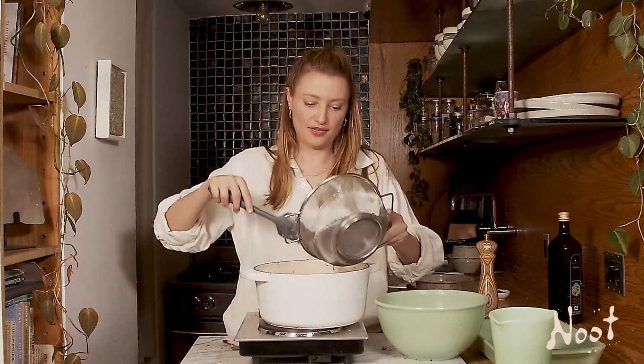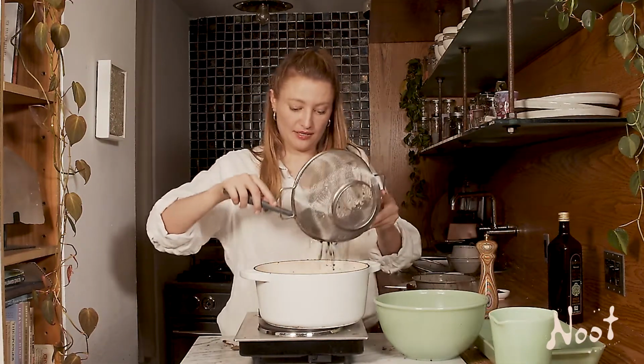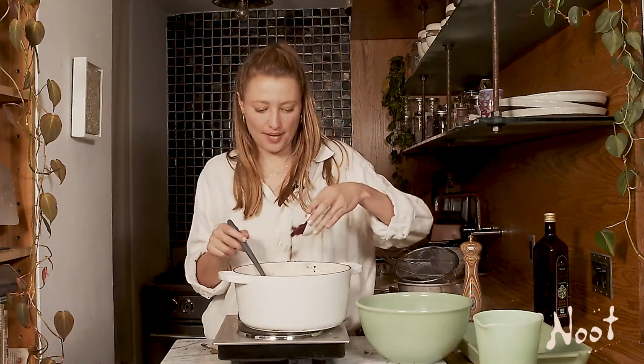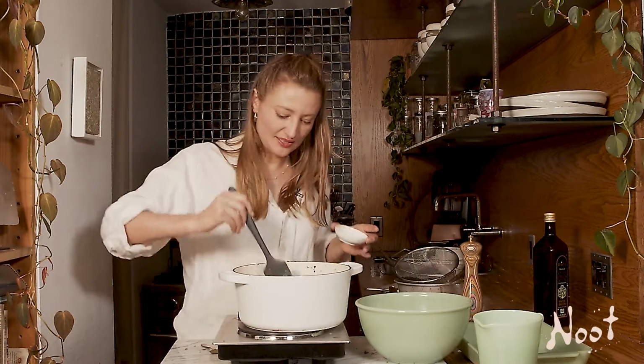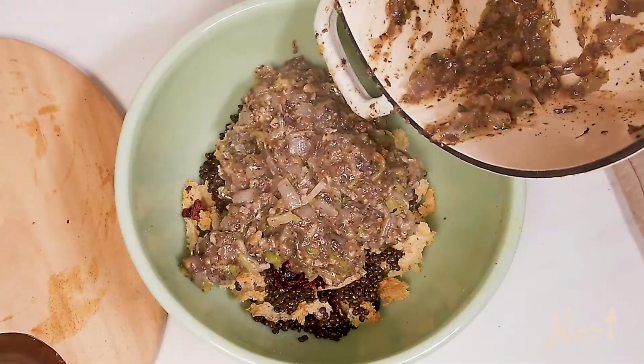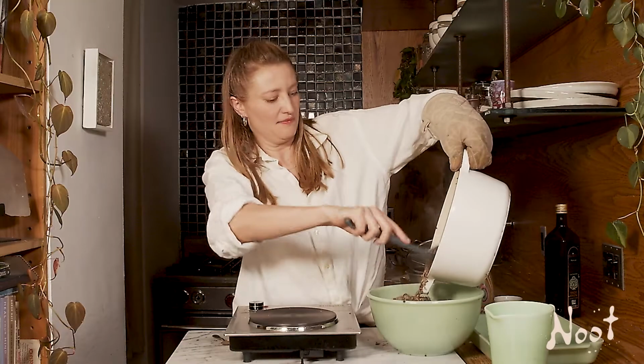Turn the heat off. I'm going to pour in the cooked caviar lentils, the cranberries to add that pop of color and sweetness. Okay, now carefully pour that into the stuffing. Oh my gosh, it's heavy.